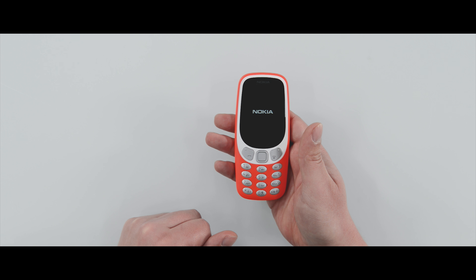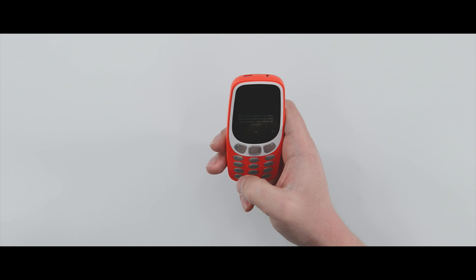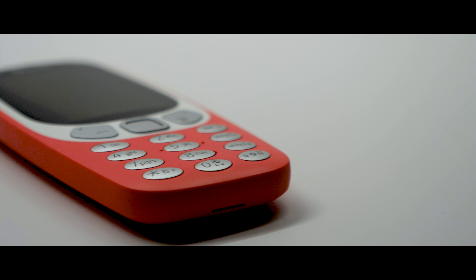Look at that — Nokia. That's starting up. Let's run through the specs because why not? This is half the thickness of the original. They're still using the original ringtones. US English — that is us. Do you want to set the time and date now? It doesn't do automatic time and date, you have to set that yourself. I love this phone. Like three clicks and the phone is ready to use. I can dial numbers and be like, hello, I'm on my Nokia 3310.